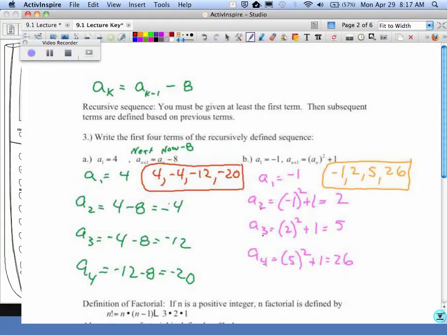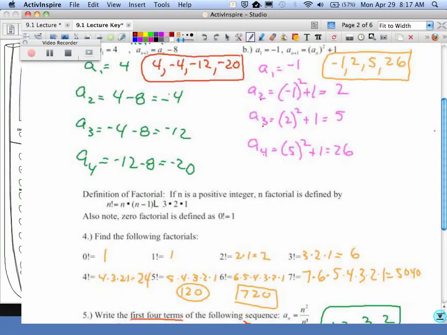But recursive, because it goes step by step, if I want to know the 100th term, what do you have to know? Probably 99, right? Some of you, and we'll ask you to do this eventually, if you look at a recursive, you can switch into what we call the explicit, which would allow you to go directly to that answer later on. So there are ways to speed up the recursive stuff.